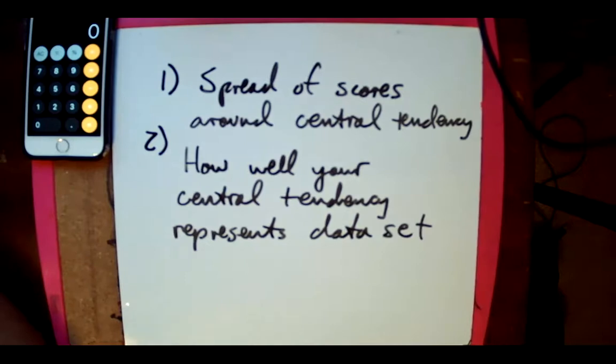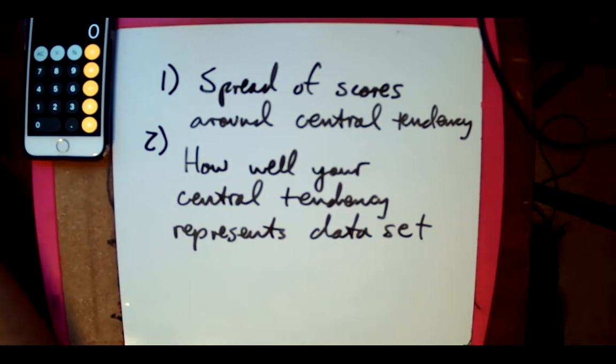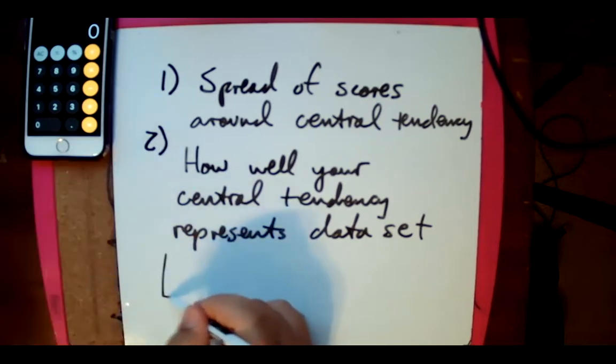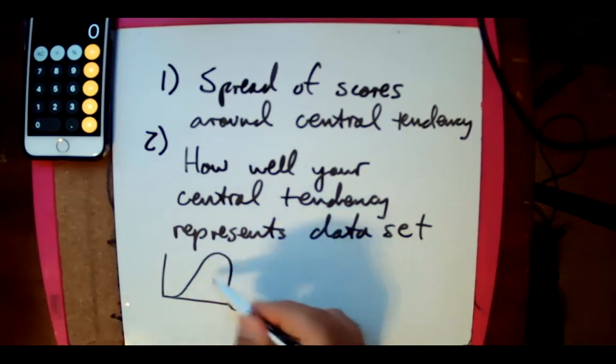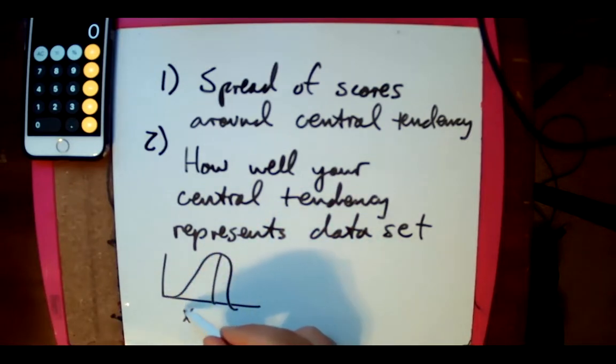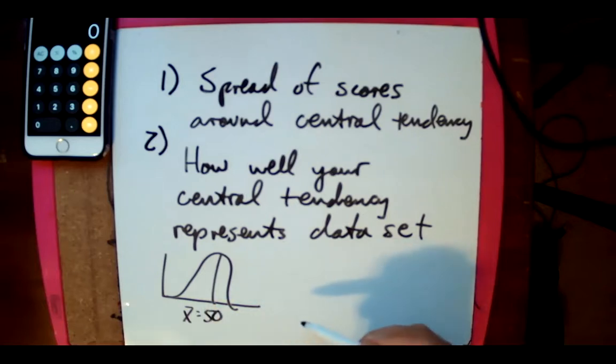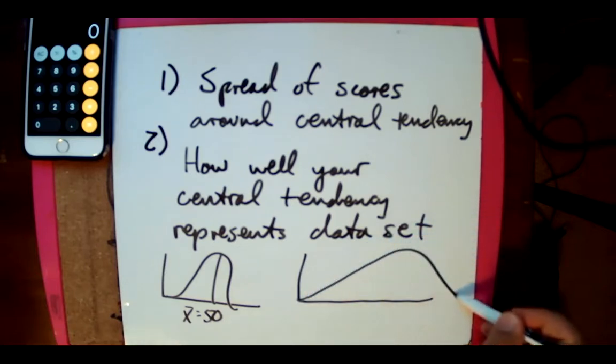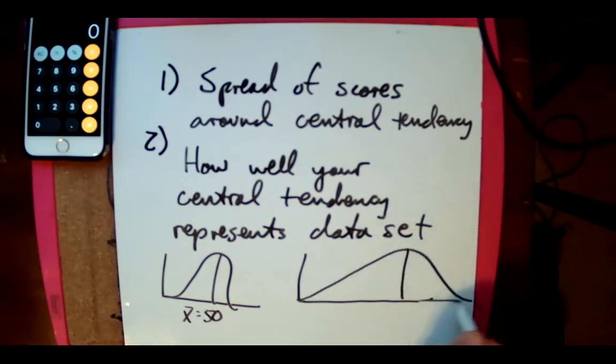So how well does your average score, if you're using the mean as your central tendency, represent all of the scores in that set of data? The more spread out it is, the less it represents everybody's scores, right? So that last graph or set of graphs was trying to show you, okay, if you have an average score of 50, and the distribution looks like that, well, the scores are pretty darn similar. But what if you have a distribution that looks like this? You could pretend I drew that normally.